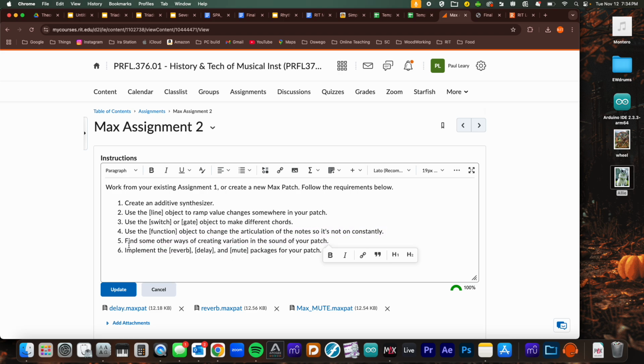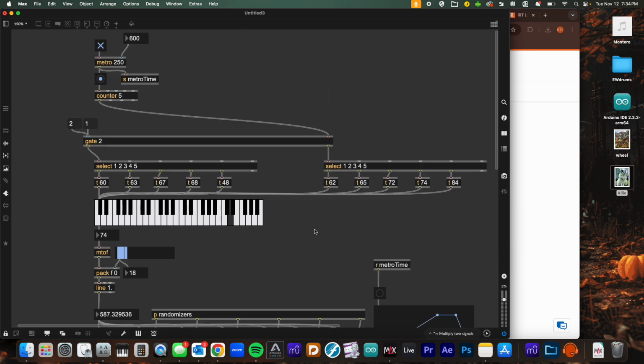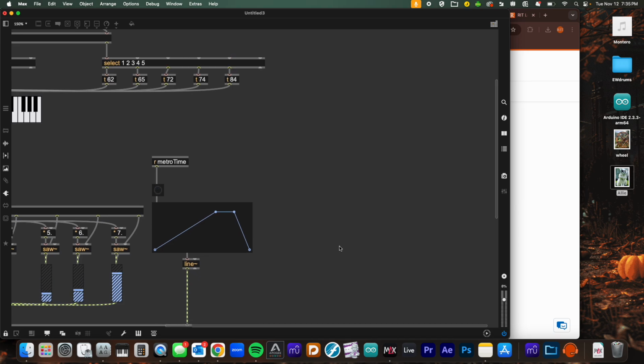So again, find other ways to create variation in your patch. You guys are creative people. What else could you do to make this interesting? Colby? You could do the envelope like you have, but have it control the volume of a single oscillator? Yep, or use a filter to have an envelope on a filter. Sure. What's cool about this too is these do get recorded in the patch, by the way.